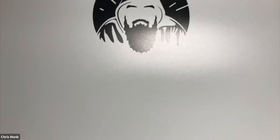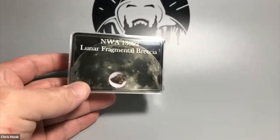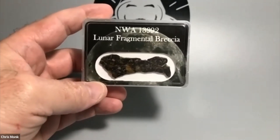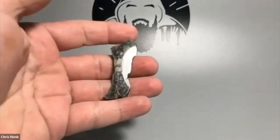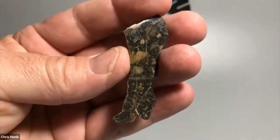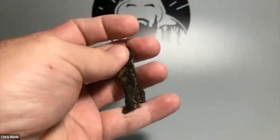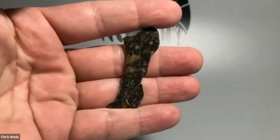I'm almost a little intimidated to show anything I have now after looking at Marissa's fabulous thin sections. But prior to today we had talked about NWA 13992, the lunar fragmental breccia, and I recently — as of a couple of days ago — acquired a slice of it. Matt Stream listed it as 'the boot,' and we can see why. I put up a ridiculous bid on eBay and got it. It's very thin and very reminiscent of nine — a dangerous boot shape.